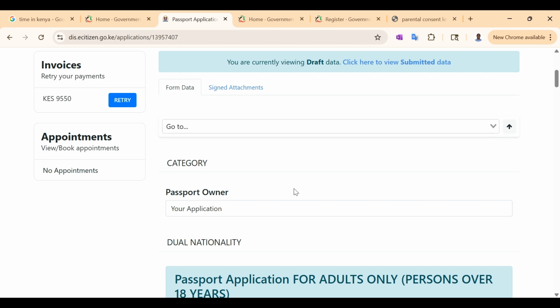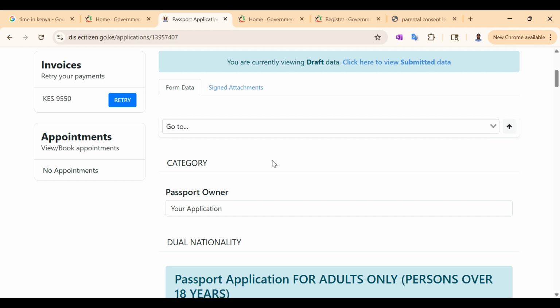And if there is disparity in terms of the arrangements of your names, sometimes you may be required to provide a sworn affidavit of the same. So even for the place of birth, make sure whatever you input on your passport application form is the same one as in your birth certificate. Don't play games. Your passport has to be the same as your birth certificate, not your ID, because sometimes the ID can be different.